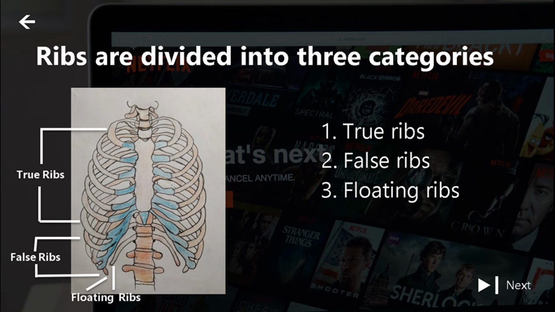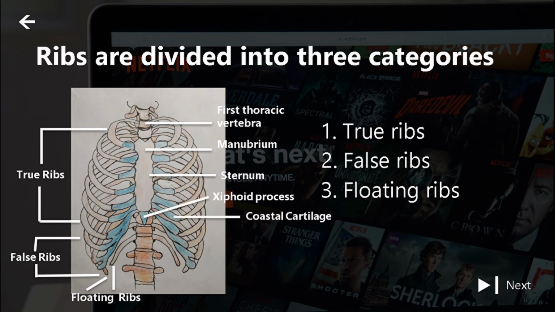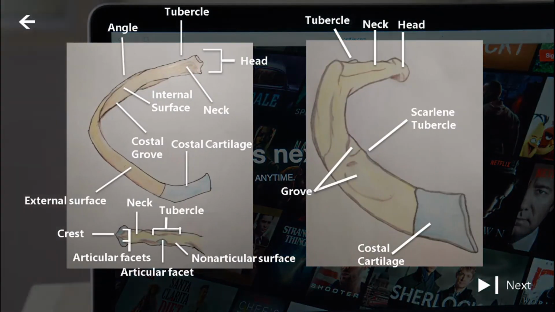And the final two pairs of ribs are floating ribs, and the cartilage of these ribs tends to end within the abdominal musculature. So the configuration of the lower 5 ribs gives freedom for the expansion of the lower part of the rib cage and also for the movement of our diaphragm. Our ribs also have different parts. So we have the thoracic vertebra, manubrium, and sternum which is located at the center, xiphoid process, and the costal cartilage.